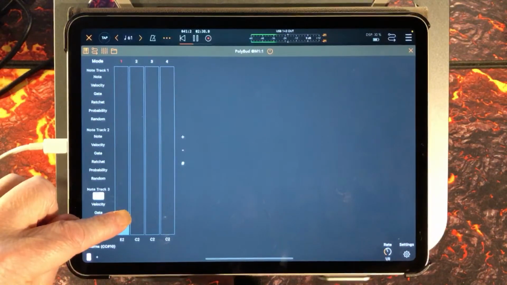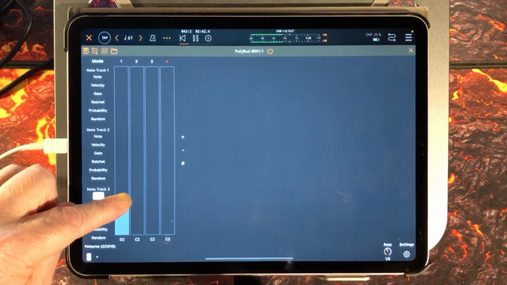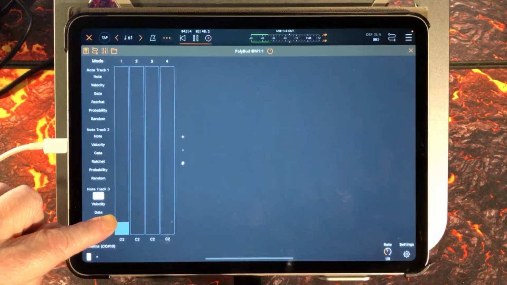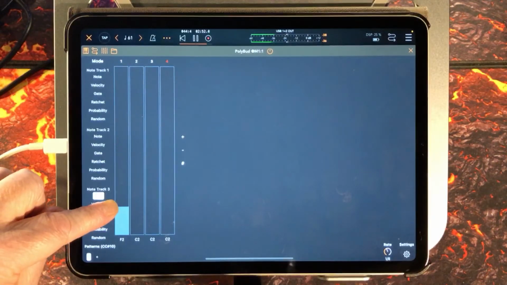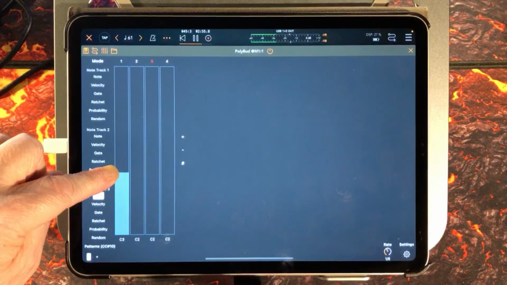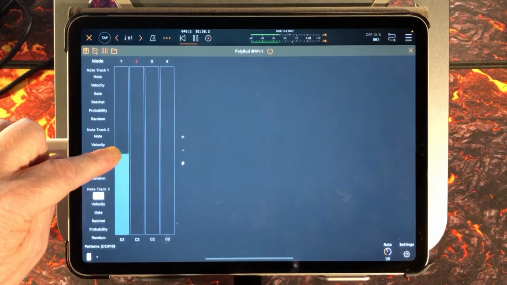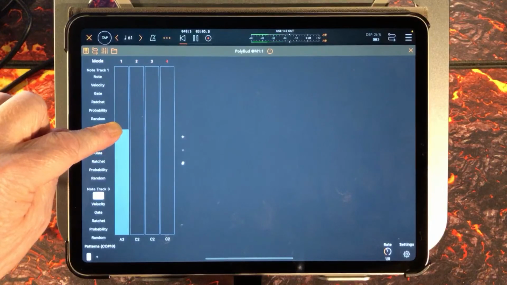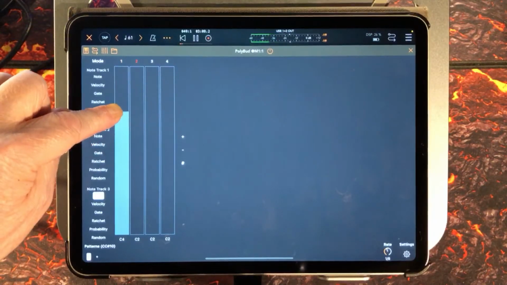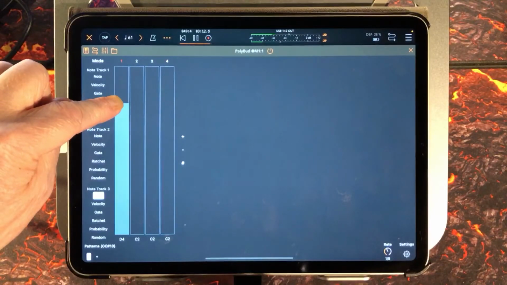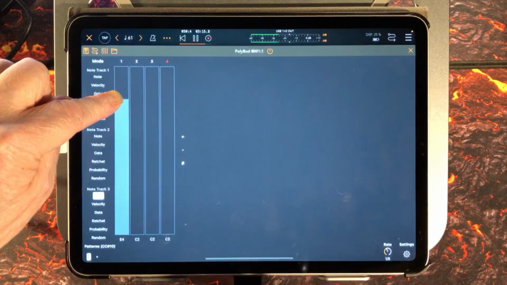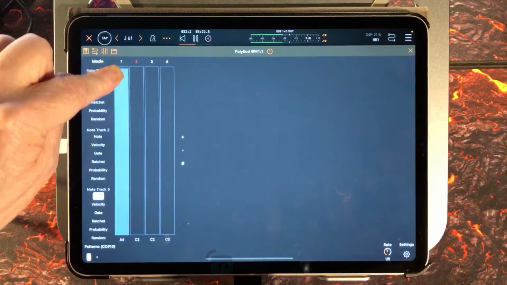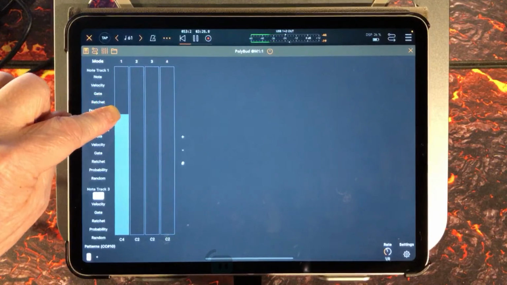Let's see if we can find a hat. Actually, that might be nice.